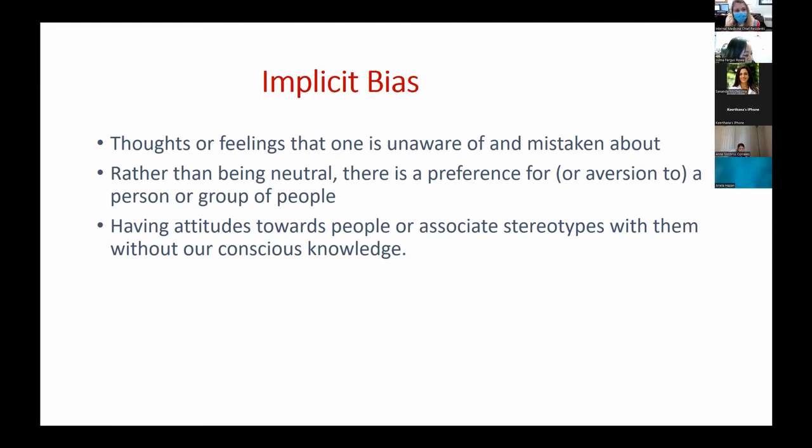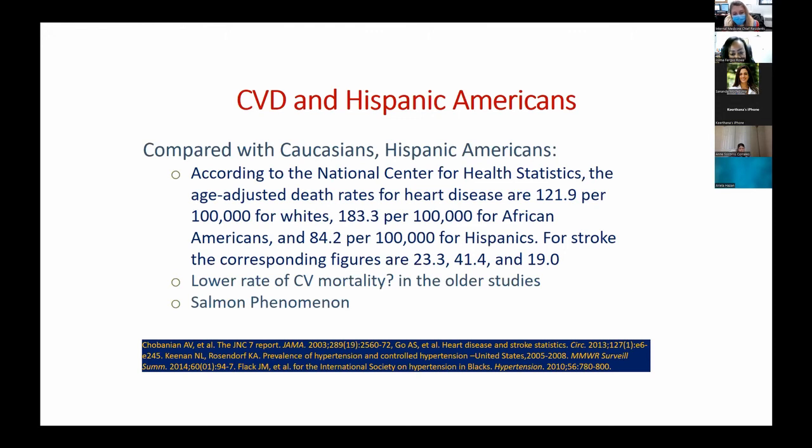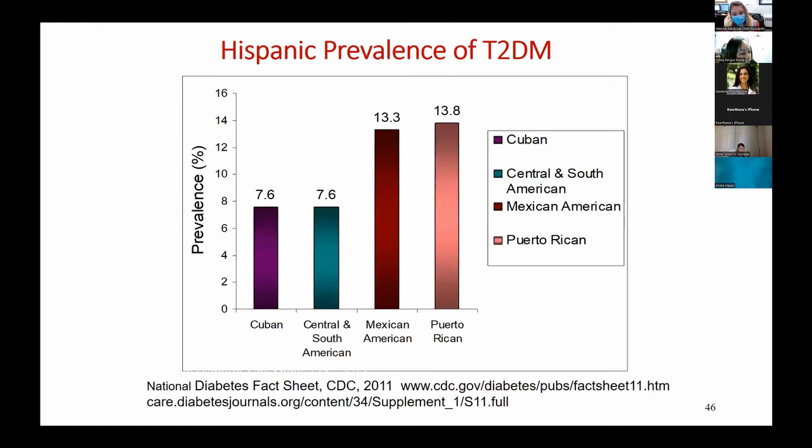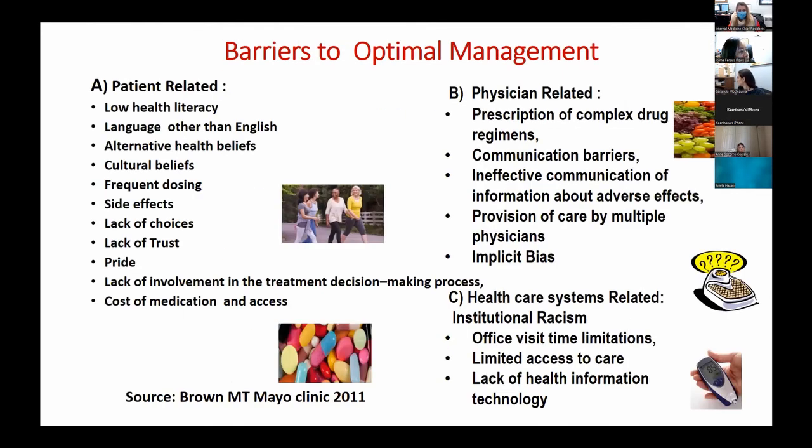So quickly, I'm just going to mention, we talked about the Hispanic Americans, and we'll leave that for another discussion. But again, you don't just lump all the Hispanic Americans into one group, because there's Cuban, there's Central and South American, Mexican American, Puerto Rican, and some of the groups have higher risk of and worse outcomes for certain things like type 2 diabetes compared with the other groups. For instance, Mexican Americans and Puerto Rican Americans tend to have a higher prevalence of type 2 diabetes and worse outcomes. I'll provide these slides, just a few more slides and I'll be done.